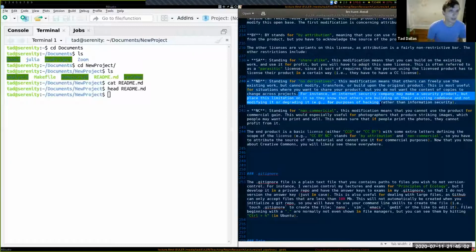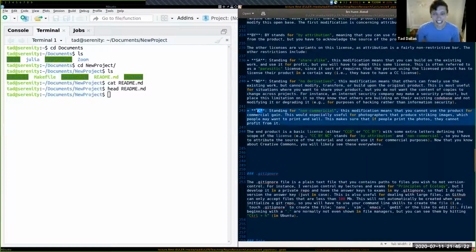Like I give an example of an internet security company or something like that, where they want the existing code base to be available, but they don't want people to make spin-offs of it and sort of corrupt the code base, or fundamentally change or modify the code base. And then the last one is the NC flag, which stands for non-commercial, which means that you can use the code or data product or whatever it is that's licensed freely, but you can't use it for commercial profit. So that's kind of cool.